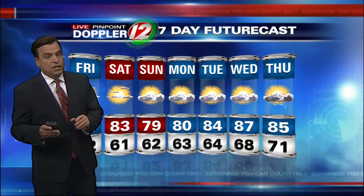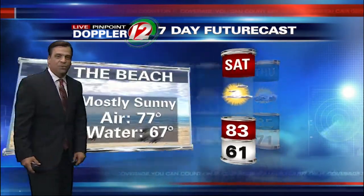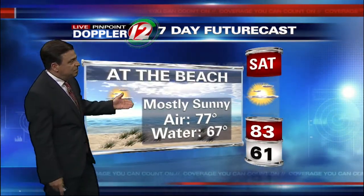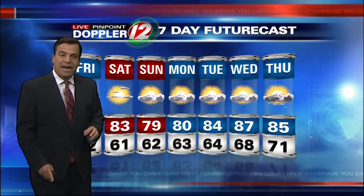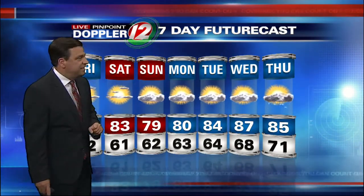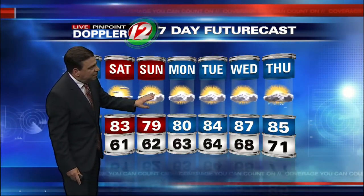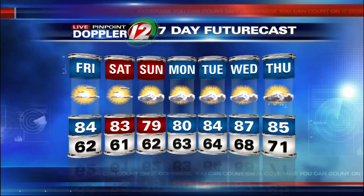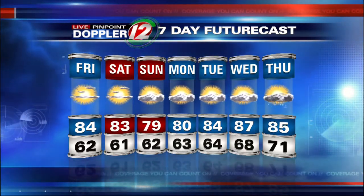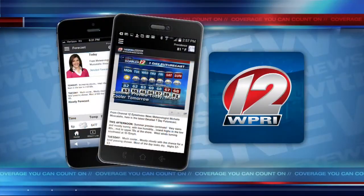The seven-day futurecast is looking good, obviously for tomorrow, and even Saturday — if you can't make the beach tomorrow you can certainly take advantage of some decent weather on Saturday, much like tomorrow. Saturday at the beaches: air temp upper 70s and water temperature in the upper 60s. We're going to keep a close eye on some rain offshore on Sunday. Right now we're forecasting that to stay away, so keeping Sunday dry — cautiously optimistic. Right now partly sunny with a few extra clouds, temperature at 79. A warming trend for next week: by the middle of next week we're talking about temperatures in the mid to upper 80s on Wednesday with a mix of clouds and some sunshine. Bottom line, we don't see any widespread storms with soaking rains other than an occasional shower every now and then. So the weekend's not bad.